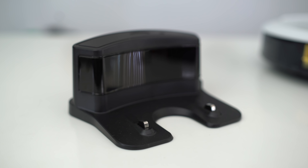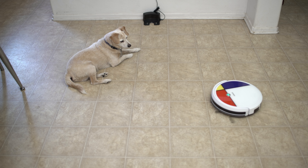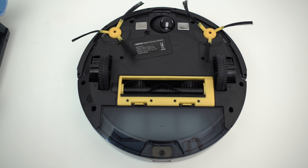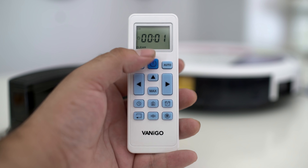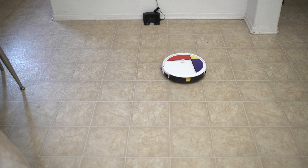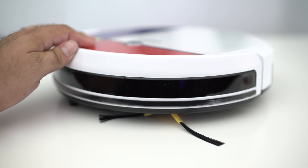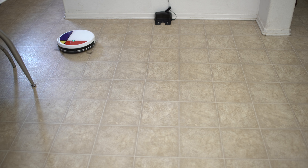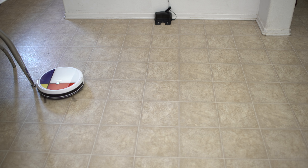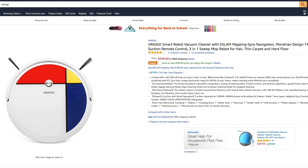This particular cleaner can run for close to three hours per battery charge and recharges pretty quickly. One thing I have to say is that if you have a giant house with really thick carpet, this probably isn't the product for you. It works really well on thin carpets and hard floors. On all of my hardwood floors and kitchen floors this thing does a great job, and if it runs into something it just bounces right off and continues along its track. You can map out all the areas with the device and have it clean exactly where you want. It comes to market at about two hundred and forty-nine dollars — the most expensive item on today's list — but it has a lot of options that for the right person could be a great buy.